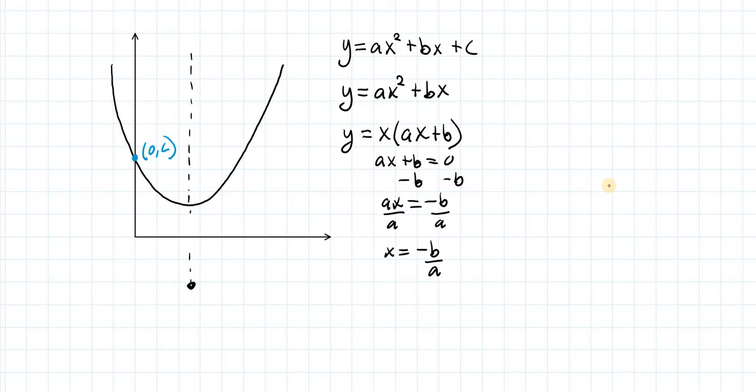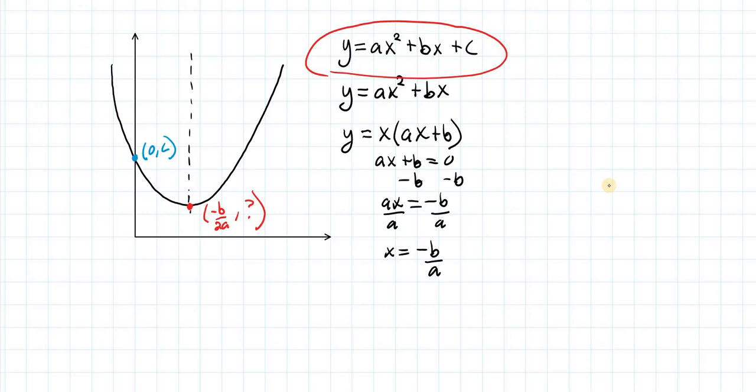So we know that the vertex is at the point negative b over 2a, and we don't know the y value. This is pretty easy to find. We just need to solve this equation here when x equals negative b over 2a. And we're going to leave the c in here. We took it to 0 so that we could force the parabola to live down here so that we would be able to find this x coordinate of the vertex. Now that we're finding the y coordinate, we need to leave the c in there because that's part of the original equation.